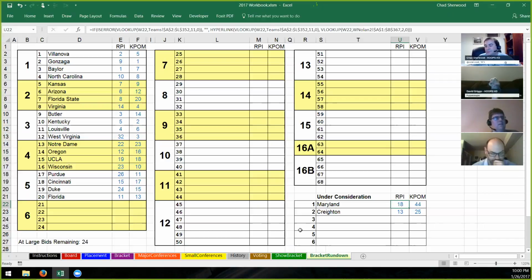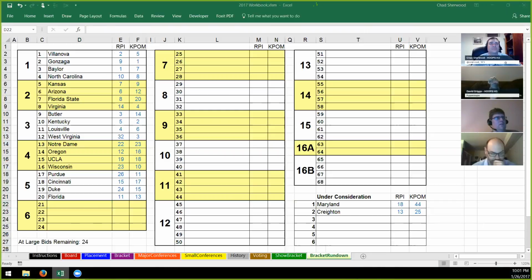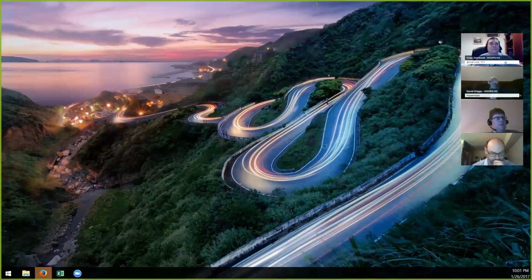But as far as the Maryland-Florida thing, I'm probably going to take Maryland right now because both Maryland and Florida have three wins against teams that I would consider to be in the field. But I can't believe I'm saying this. I would take the trio of Kansas State, Indiana, and Michigan over Seton Hall, Miami, and Arkansas that we had argued earlier. I know Florida has a bit of a bloated record away from home because of their renovations, but Maryland, they're actually a perfect 7-0 away from home. Their only two losses were the baffling ones against Pitt and Nebraska. Well, you can't ding him for losing to Tim Miles.